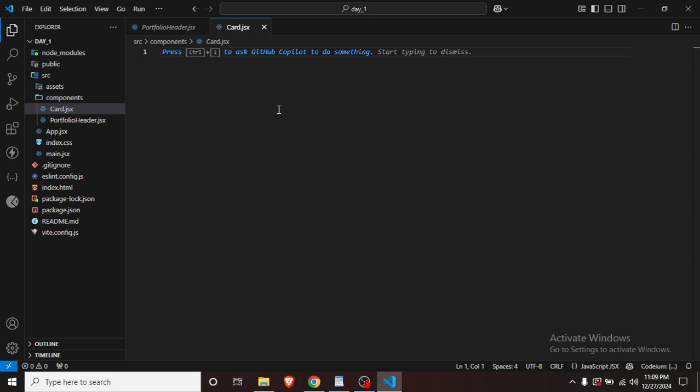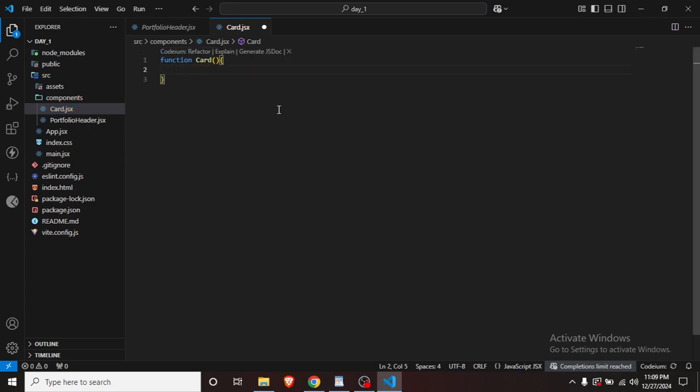Here you will have to declare a JavaScript function, like function, and then name it, but the name must start with a capital letter. As I want to create a card component, you will have to call it Card, and it takes an argument called props, but we will see it later. You must return some value from it. If you want to return a single line, you can return an h1 like this: this is card.